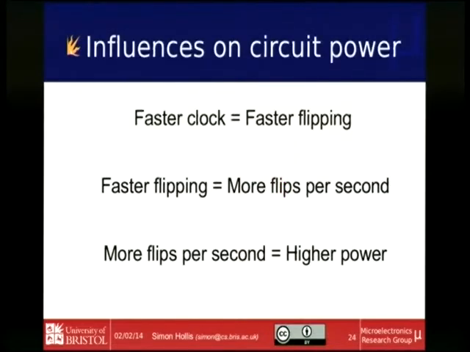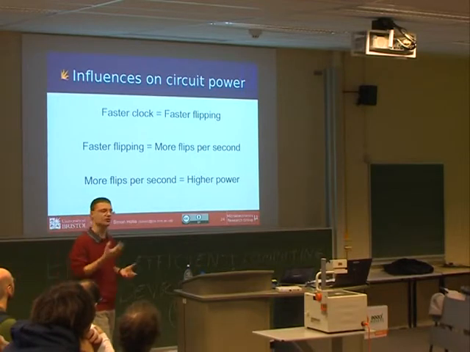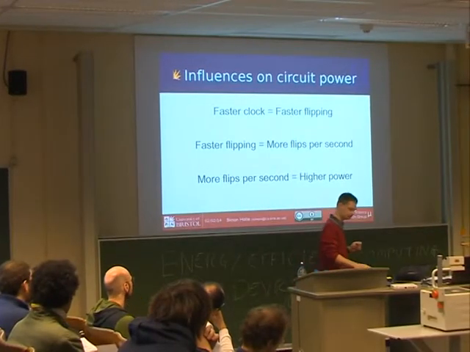So we can look at what influences the rate of power consumption. I showed you that with capacitors, in particular, the faster you change the values, the more you'll discharge and charge the capacitor. So if you've got a faster clock, for example, you'll be changing values more often. You'll have faster flipping of the values of wires, and in 1 second you would then do more charge discharging and you dissipate more power.